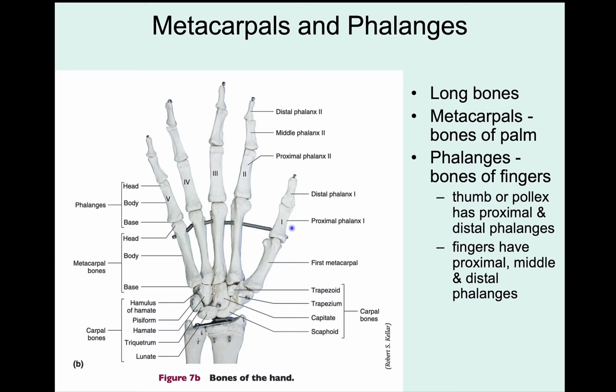Now we can use this numbering system to be really specific about a bone. So I can look at this bone here, and I can say the proximal phalanx number 5, or the 5th proximal phalanx, and I know exactly which bone this is. I can say the distal phalanx number 2, and I know exactly which bone that is. But keep in mind, you have a distal phalanx 2 on your left hand, and you have a distal phalanx 2 on your right hand.